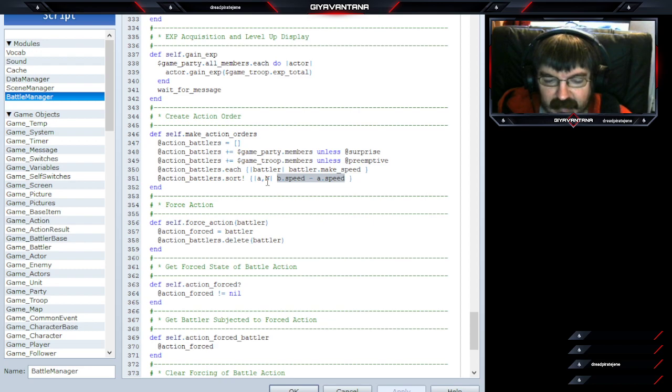So if the element after the current one is faster, it will end up being swapped with it. And if it's not, it will stay in the same place. And that will basically give us a sorted list of all the battlers in order of their speed. And obviously that means that the faster ones will be first.